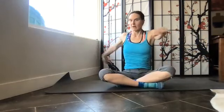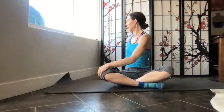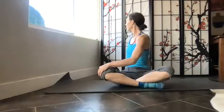Open up your arms, face center, exhale, rotate. Let your inhale lengthen you. Let your exhale rotate you.